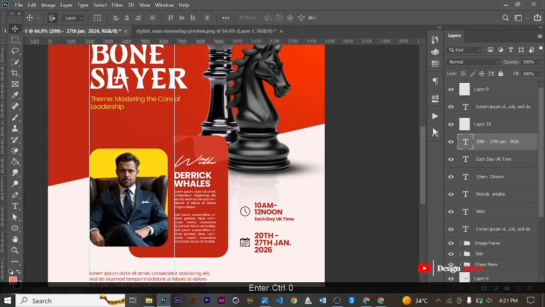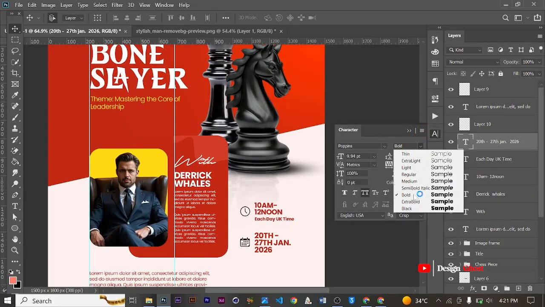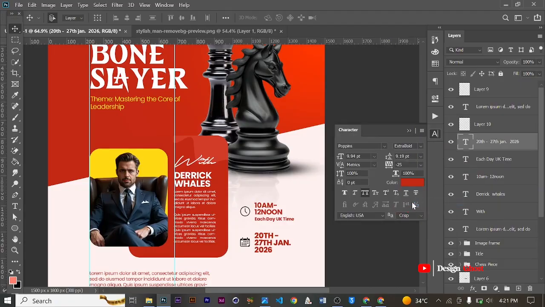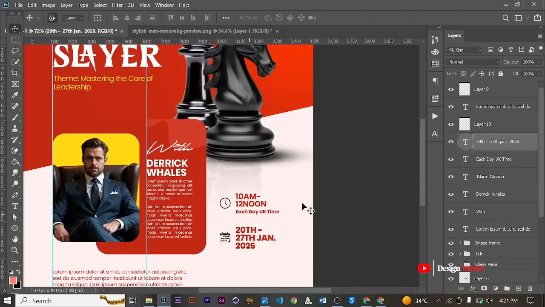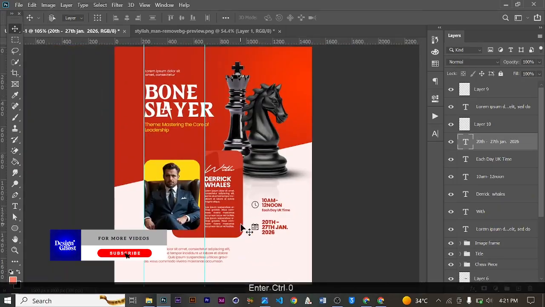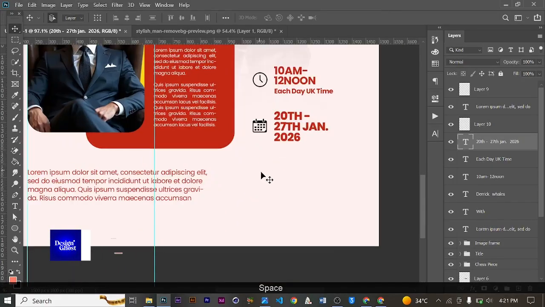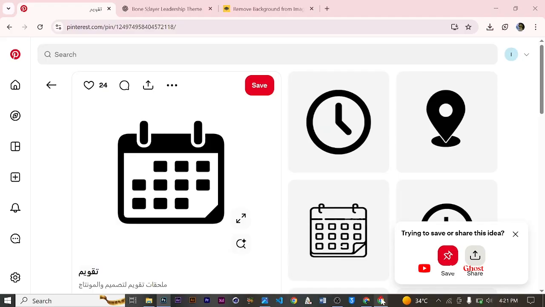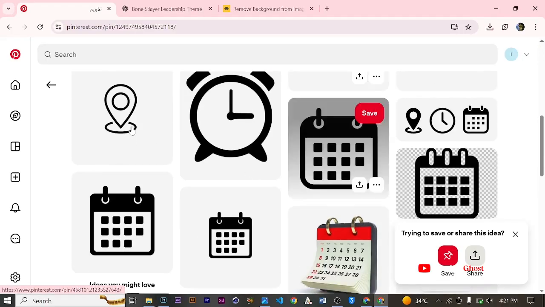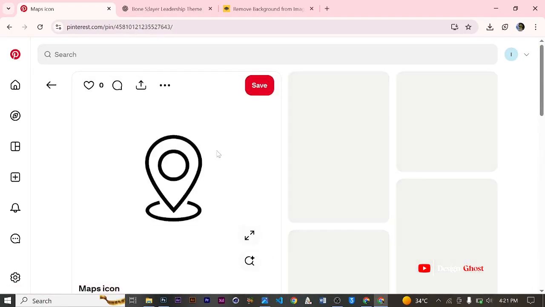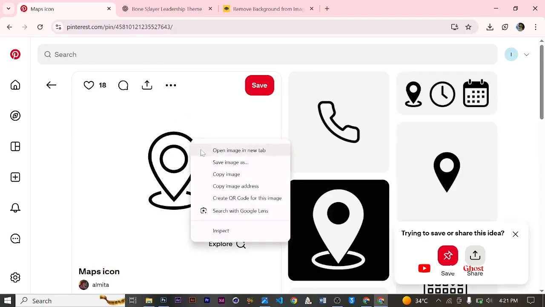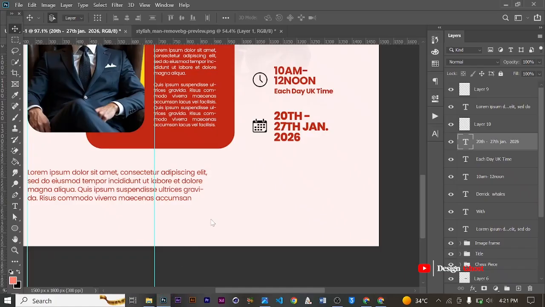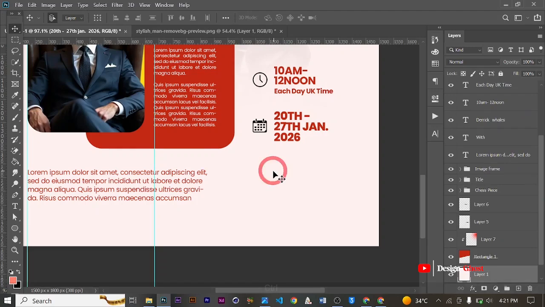Let's see if we can make it extra bold. Beautiful. And the last thing that I'll be adding here is location. So I'll come here and I'll look for the location icon, which is this. I'll copy and I'll paste here.